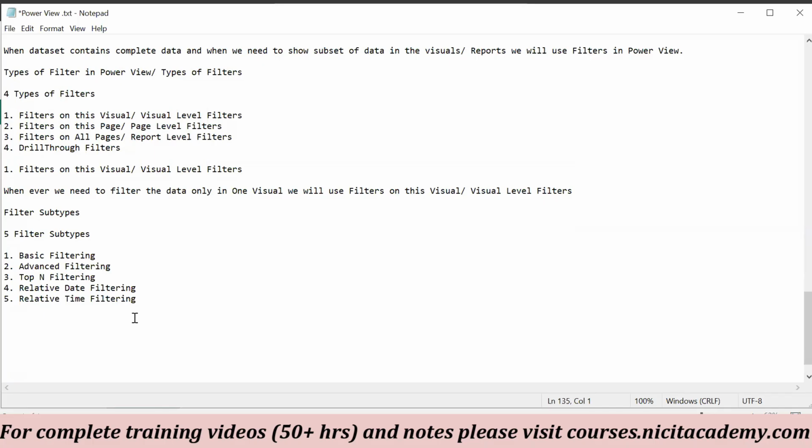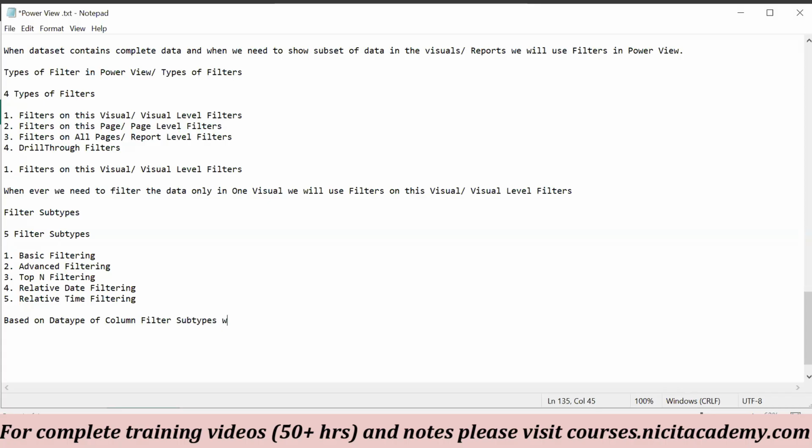Based on the data type of the column, the filter subtypes will change.